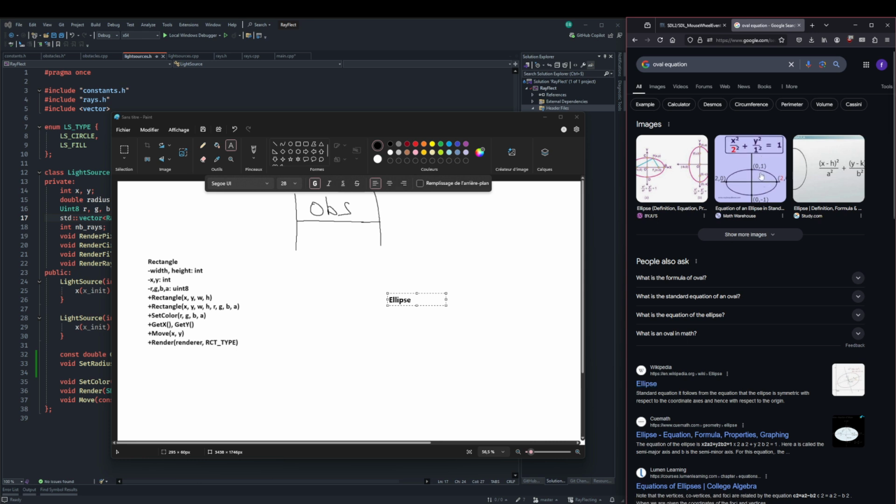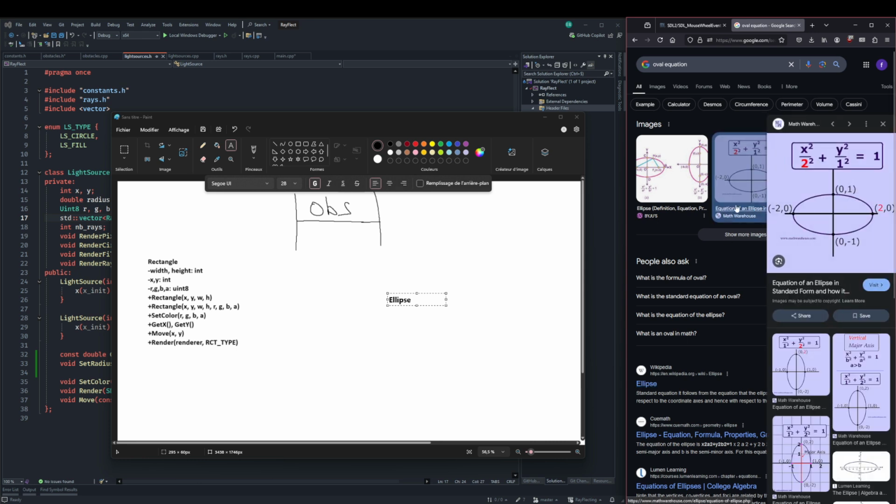Right. So that's how it is. I'll try just to reason through this, and so one here. Okay, I'll just try to look at this picture and then come up with some math to draw an ellipse.